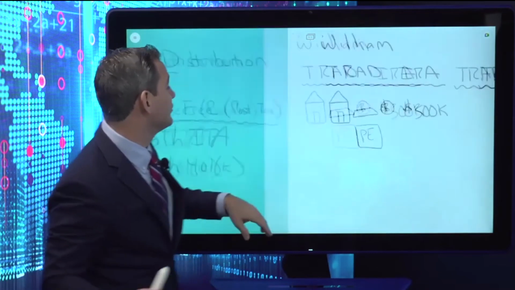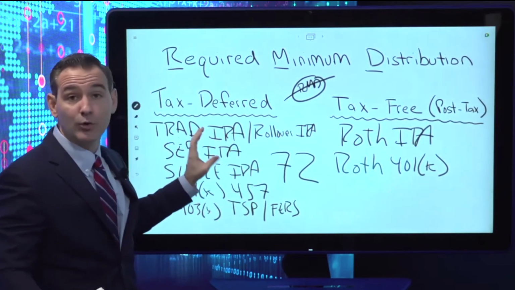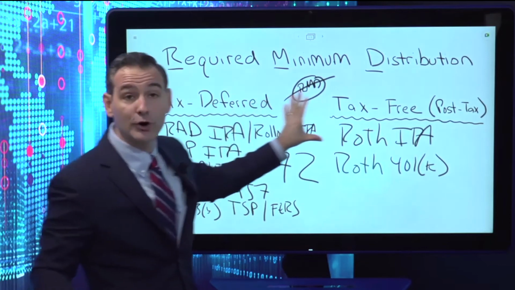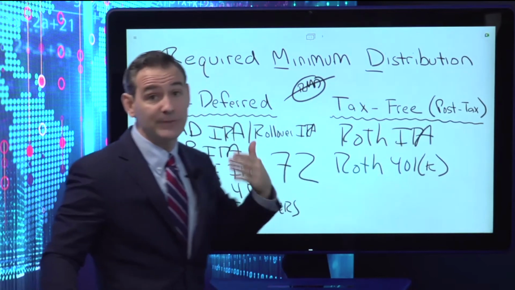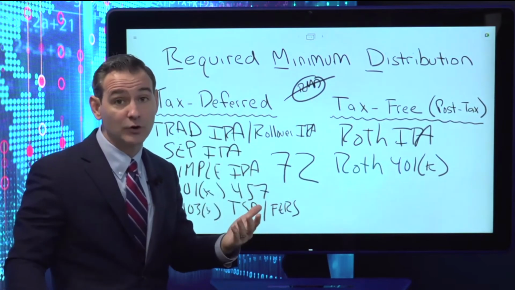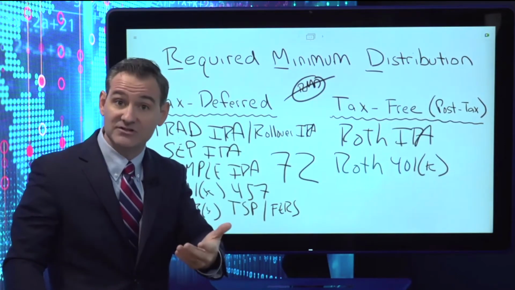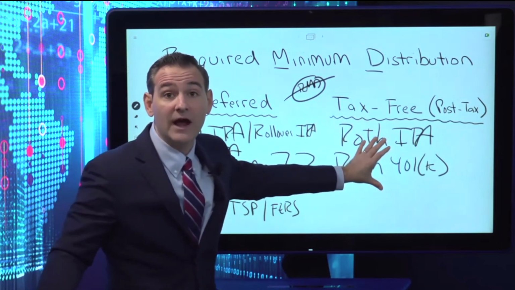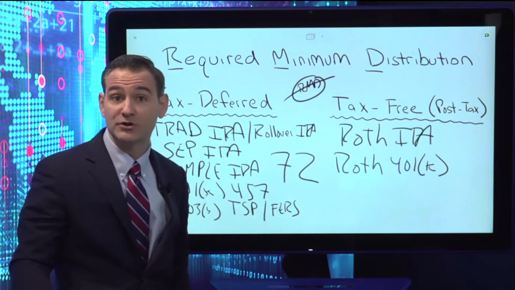Going back here very quickly, back to our tax-deferred and tax-free accounts, it is important for you to understand that if you have a tax-deferred account, you can actually convert a portion or all of that money into a Roth IRA. Now you have to pay taxes. This is what's known as a Roth conversion. It's going to be based on your ordinary income, and the amount that you convert, you have to add to your tax basis. But if you convert money to your Roth IRA, get the taxes out of the way now, you would have no required minimum distribution going forward.